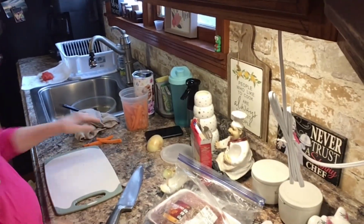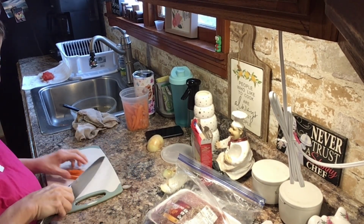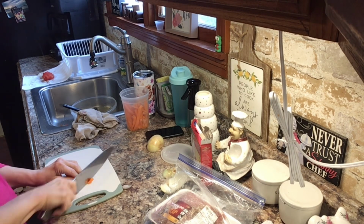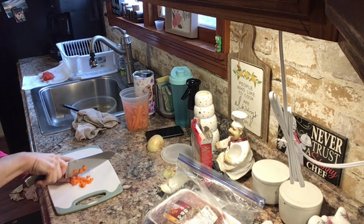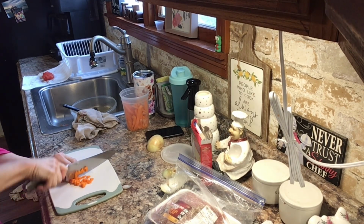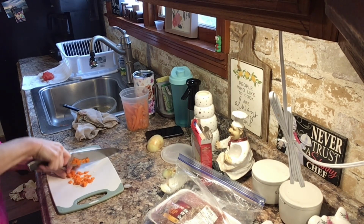And the carrots, I'm going to cut up the carrots very small because I like them with a little crunch, but in soup, not so much. So I'm cutting them very, very tiny, guys, see? You see that? But if you like them a little bit bigger, cut them a little bit bigger. I like carrot in my soup.